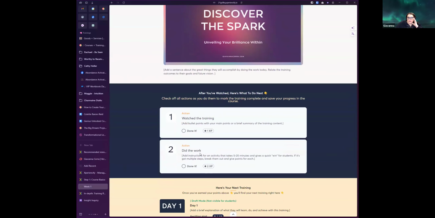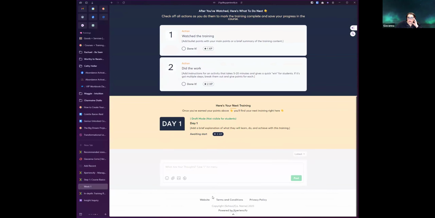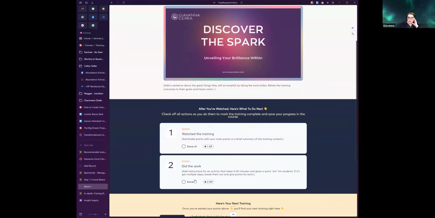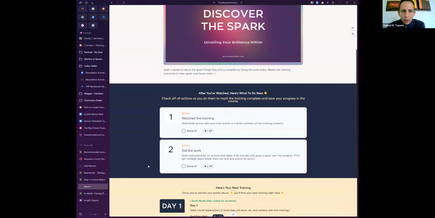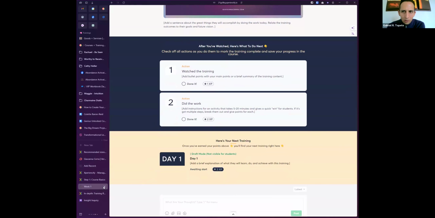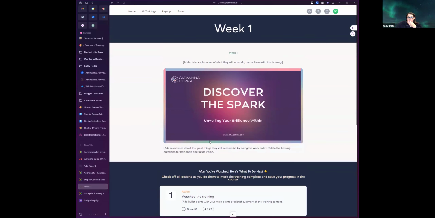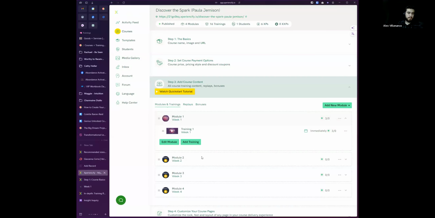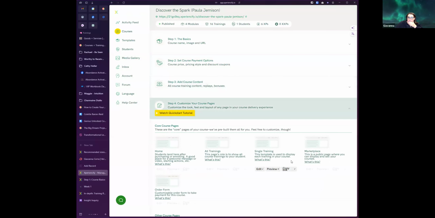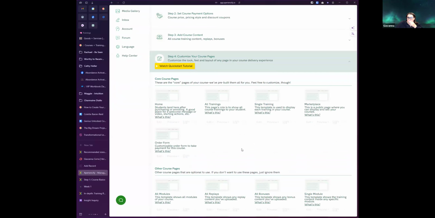So how do I customize these things that are on the bottom of this one training day, what I'm calling week 1? Can you be more specific about what you want to change? I want to change these actions. I don't know what this block is. I just want to customize this page. Okay, you can go to step 4. Get out of here and go here, and then select single training.